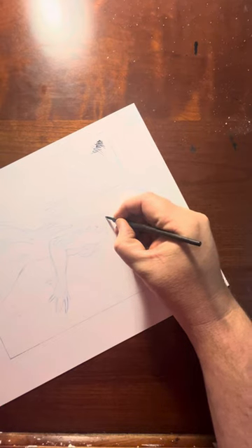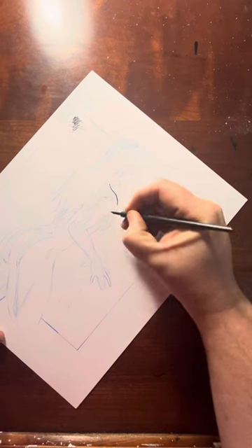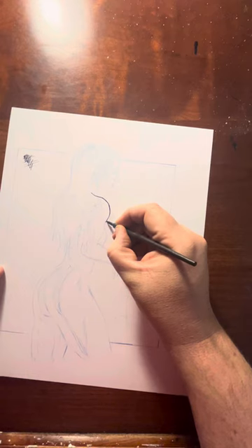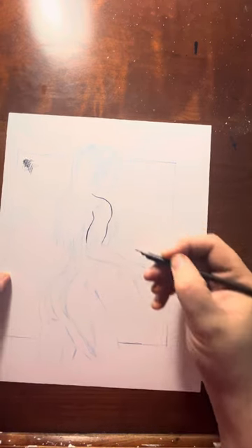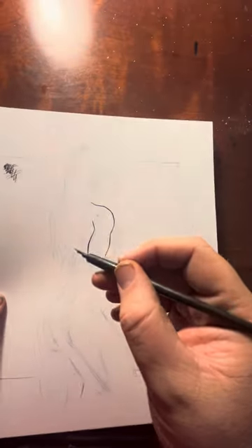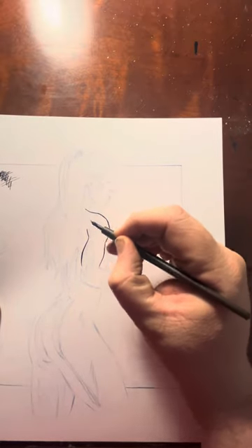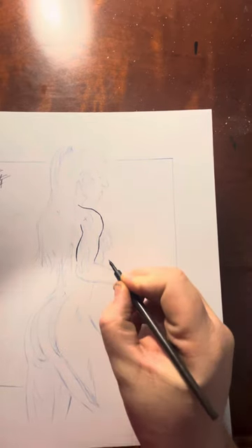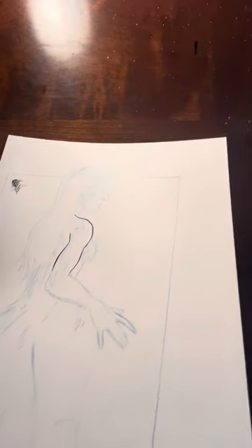You can press harder or lighter and get a wider or thinner line. It's weird to talk and draw at the same time when I'm trying to be particular about the line. You can see this line is thicker toward the bottom and thinner at the top — that's because I'm applying different pressure. I'm at an angle; you have to learn which way to press and flex the tip. The more you flex it the wider the line. And with these pens you can only come from one direction — if you go up the nib will dig into the paper and stab it.